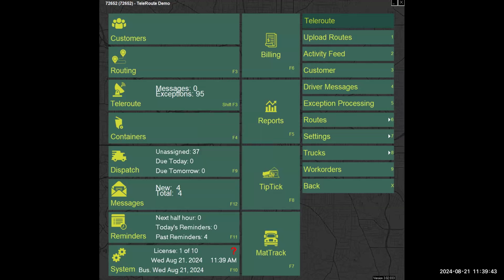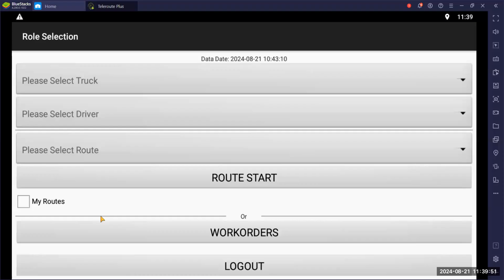Perfect. Now, when the driver logs into the tablet, once that's been done on the admin side, you can upload all your routes for the whole week and then just make adjustments and upload again for any and all new, like refreshing. And that'll keep everything ready and current and good to go for the drivers without you having to do it at 3 o'clock in the morning the day of.